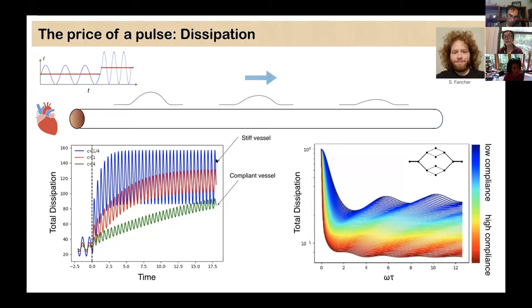And what you see on this plot on the left, you see that the total dissipation as a function of time here at the dashed line, I started running and the dissipation increased in the system because the heart pushes more flow. But you see that stiff vessels, they pay much more in dissipation. The heart needs much more energy to push the blood than compliant vessels that are softer. And you can also see this differently. Here I'm just comparing three vessels, a stiff vessel and a very elastic vessel and an intermediate elasticity vessel. Here I show you many vessels. Here I show you the total dissipation that the system has to face. The total energy that the heart needs to push the flow through the system for a network that looks like this as a function of compliance. And a low compliance means stiff vessel. And you see the curves are high up here. And look at the high compliant vessels, the vessels that do the wind kessel quite easily. Basically, they're like balloons. They expand and they contract and they dissipate the pulse early on and they're going to steady flow. It's very little dissipation.